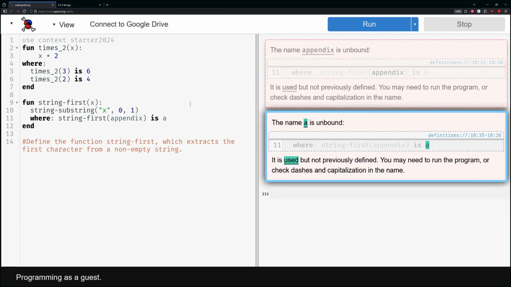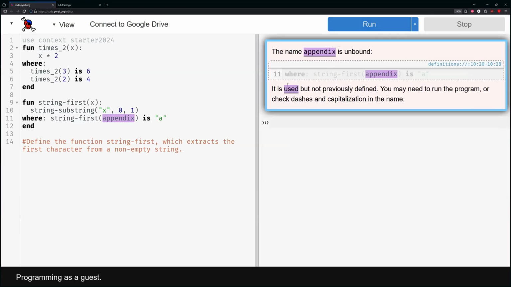Should this be with quotes? Yes. Otherwise, you will think it's a variable. Now it's a string. Yeah, makes sense. Okay. Used but not previously defined. You may need to run the program or check dashes and capitalization in the name. This should also be a string. Oh, sorry.